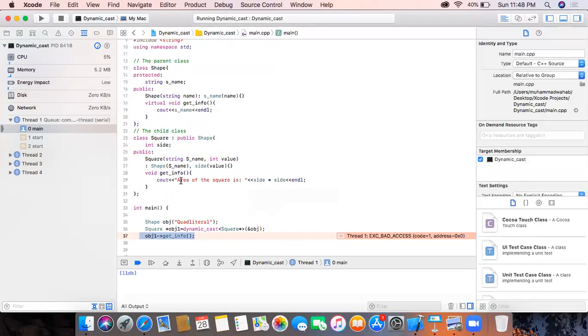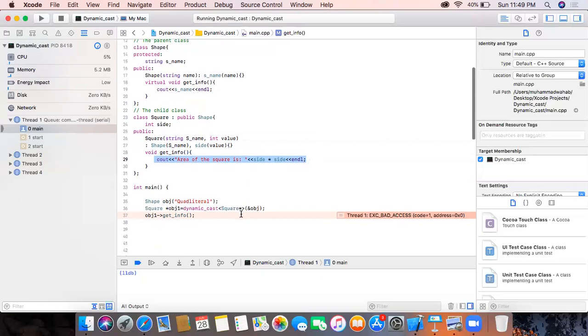This is because the constructor of the base class has been called, but it hasn't called the constructor of the derived class. The derived class may have some extra functionalities, like in this code we have an extra data member, side, whose value is set by the value, and then we are displaying the square's side.